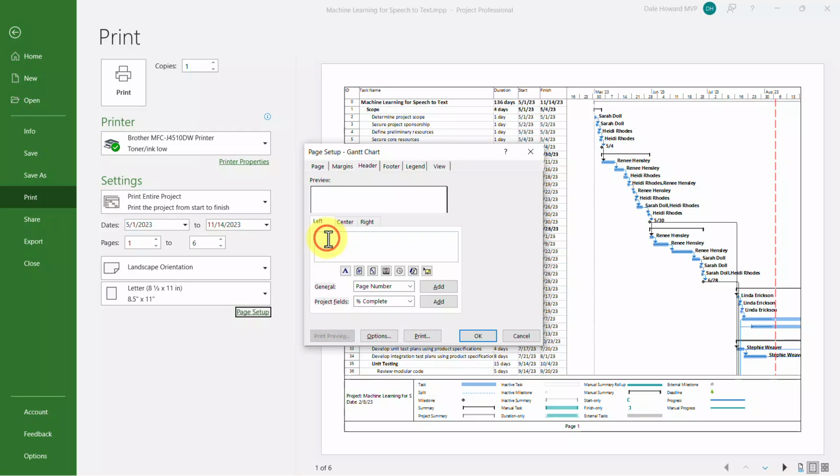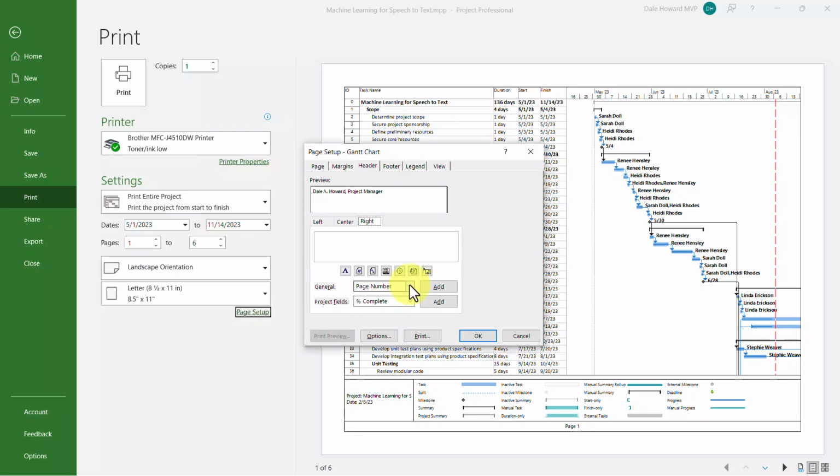All right, so in the left header, I want my name, Dale A. Howard, Project Manager. And by the way, there's an option to change the font size, and so forth. I'm going to leave that up to you. So on the left header, I want my name. On the right header, I'd like today's date, but I want this to generate automatically. So here's how to get that.